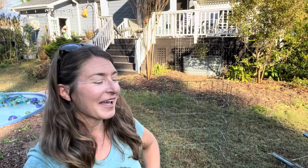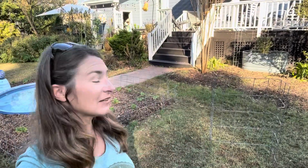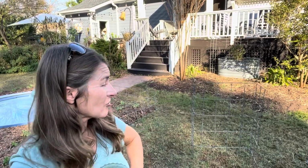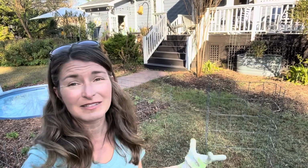Have no fear, Central North Carolina. I've been planning David's birthday party for Saturday, and it's going to rain. So you're welcome. I have planned an event. We will be getting rain, but not until the weekend. And so before I get anything planted in here, I'm going to rake this out and water it deeply. Realistically, I'm not going to plant till tomorrow because it's so dry. It would be a detriment to get seeds put in with the soil with as dry as it is. It's just like dust. It's crazy.